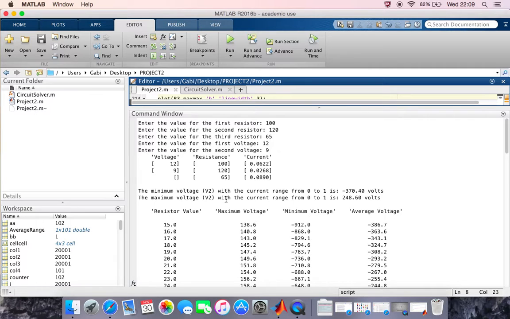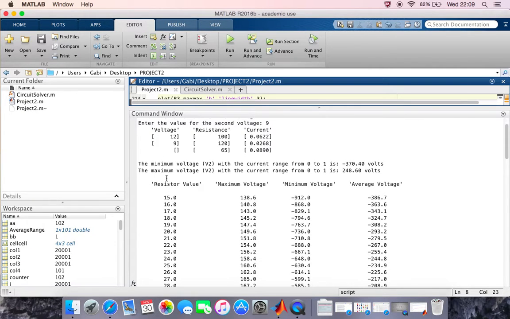Here you go. We also show the minimum voltage with the current range from 0 to 1 is negative 370.4, and maximum voltage with current range from 0 to 1 is 248.6 volts.